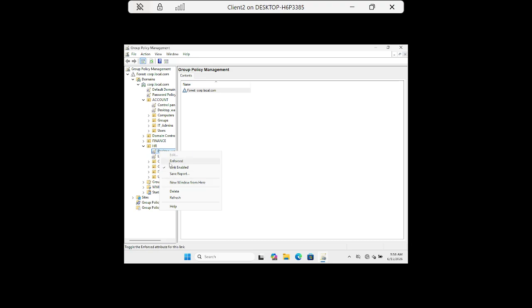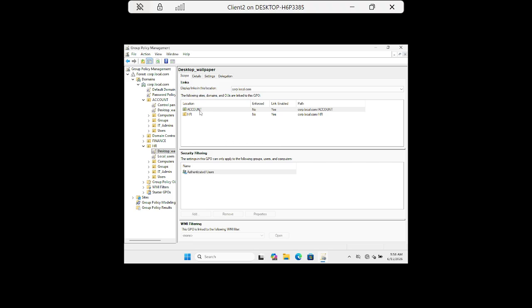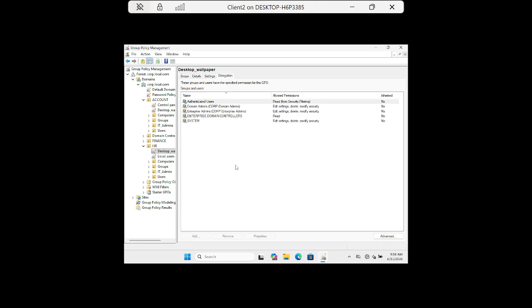You can enforce the policy, you can link the policy, and you can remove the link, but you cannot edit the policy. Why is it not there? Because if you go to delegation, here you cannot see IT admins, right?